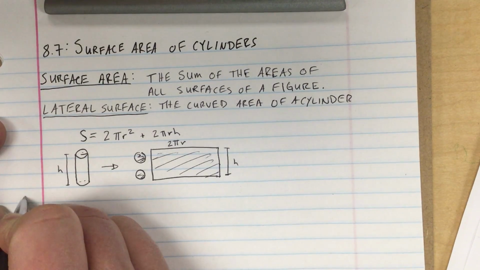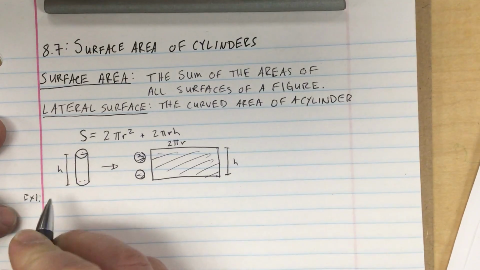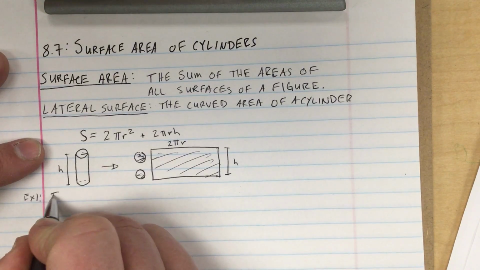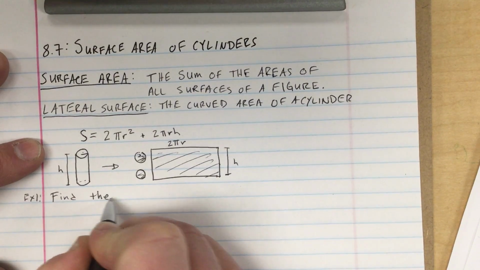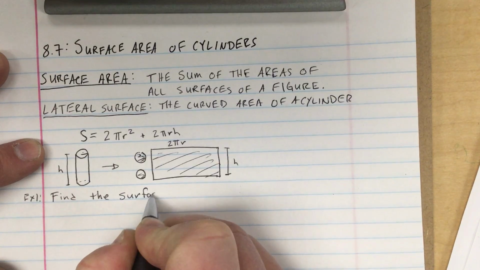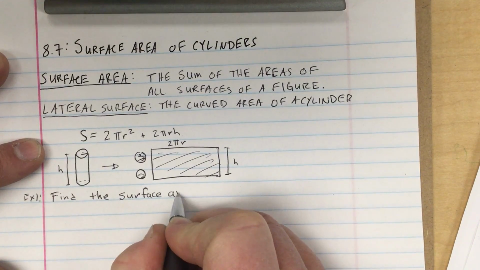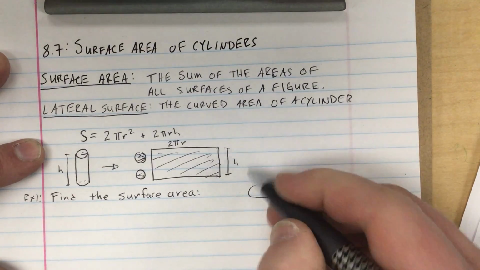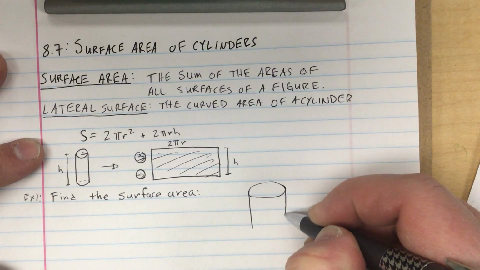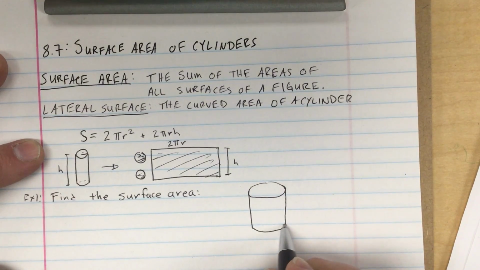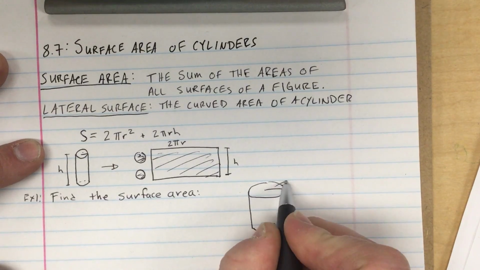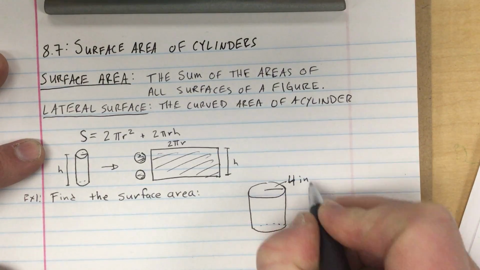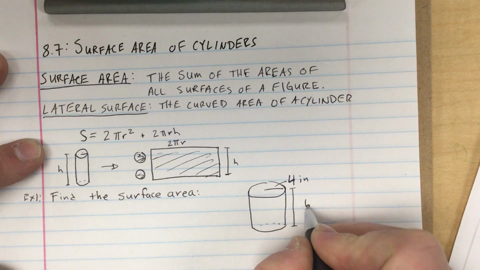So, the easiest way to look at it is to look at some examples. And so here's example 1. Okay, and remember, there's our surface area right here. Find the surface area. And so I'll make a picture here. Sometimes you have pictures, sometimes you have word problems. We'll do a couple examples of each. Okay, that's your radius, and this one is, oops, let me do 4 inches, and your height is 6 inches.